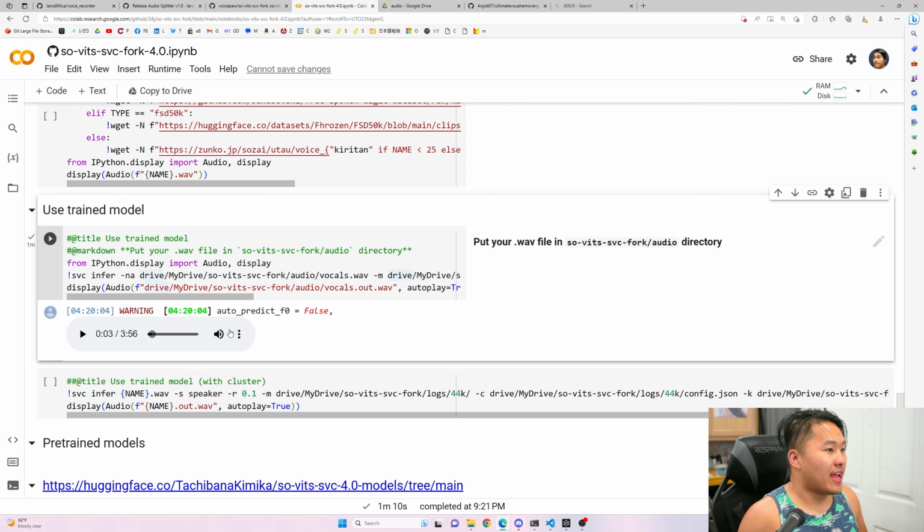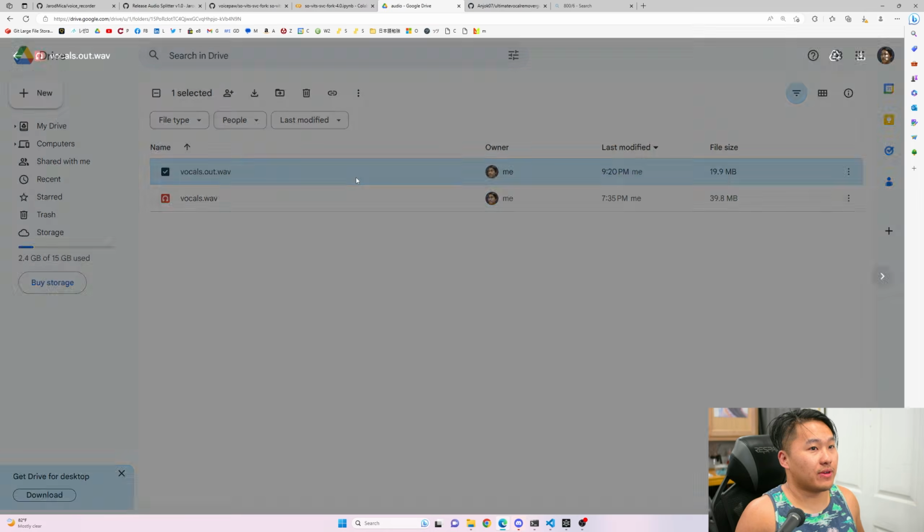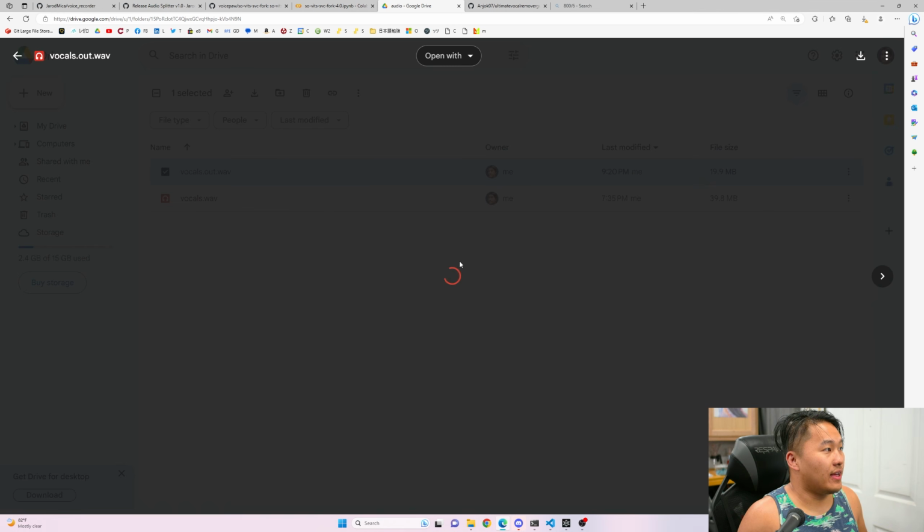So it looks like I can actually play the audio sample here, but we're not going to do that. We're just going to go into our Google Drive and play it from here. So we'll go ahead and run this and see if it made much of a difference on that model that I only trained for literally 1 evaluation interval.